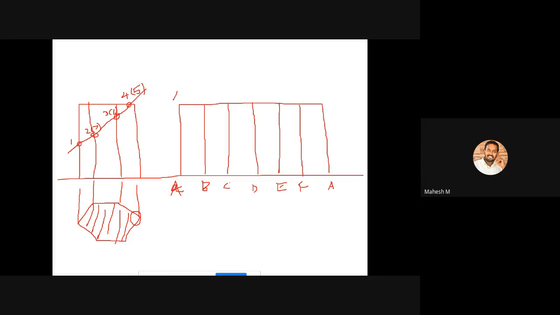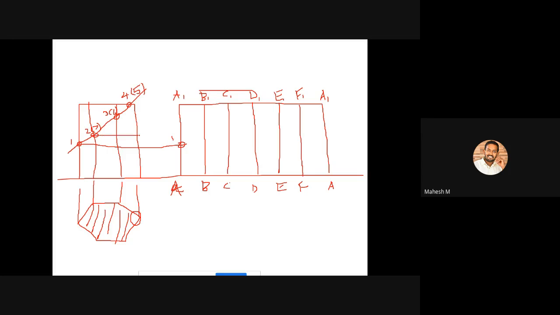Similar to that, this can be marked as A1, B1, C1, D1, E1, F1, and finally A1. Point number 1 touches the first line, so you can project up to this first line. So this one is cutting point number 1.